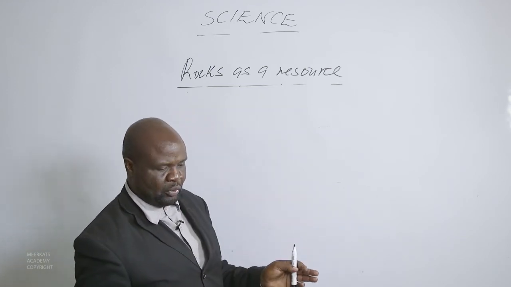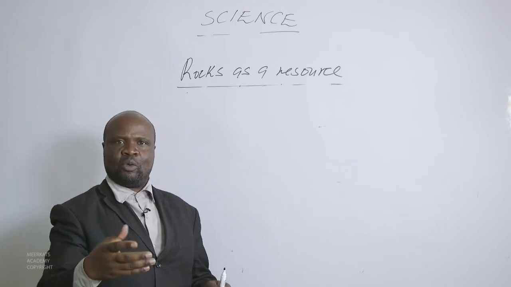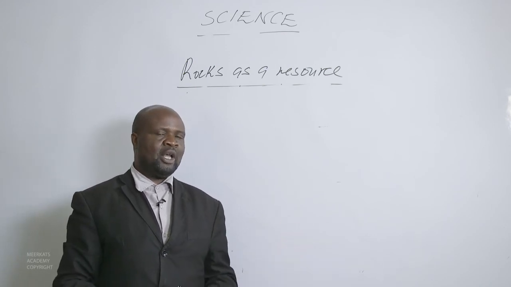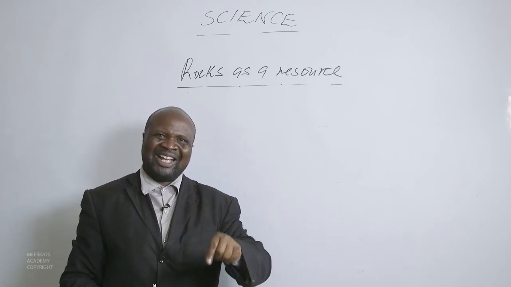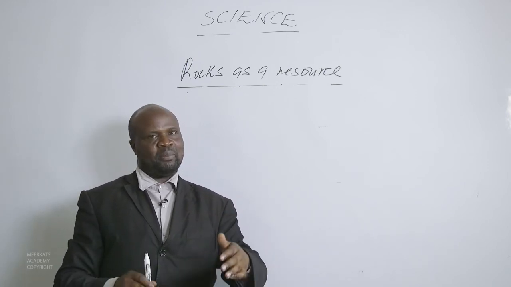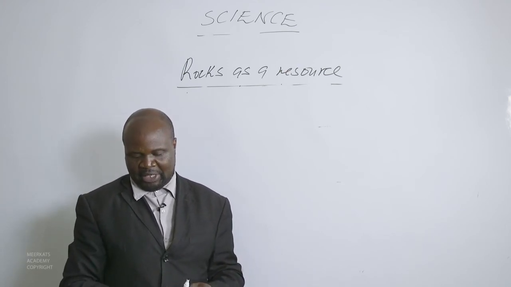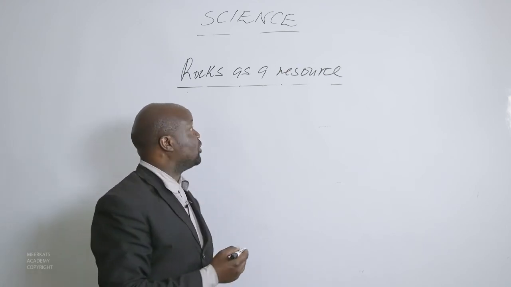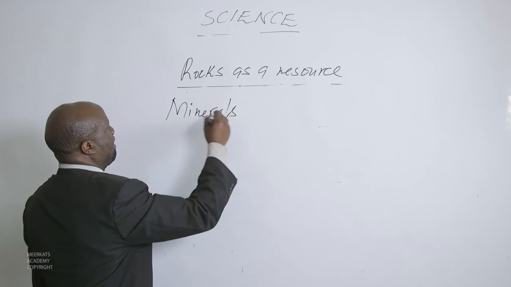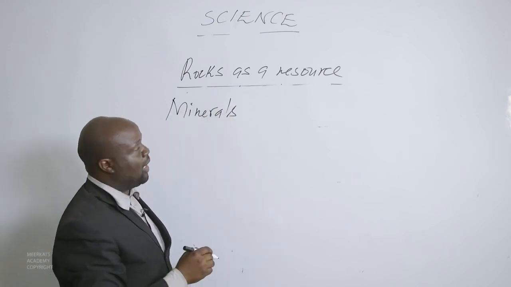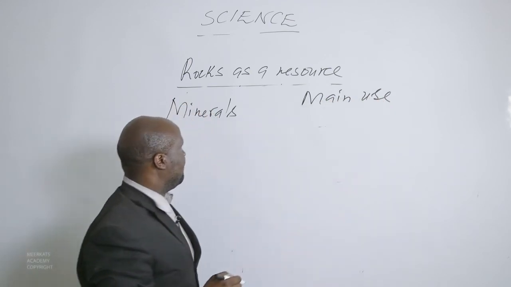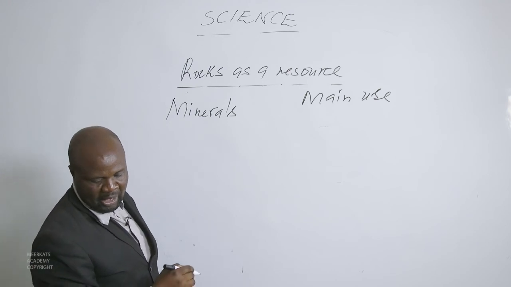Therefore, we are now at part 2. We had said that we are interested in rocks themselves the way they are. We can use them for building buildings and so forth. But now we are interested in rocks because of the minerals that are contained in them. These minerals are essential and they play important roles. They are important in human life. They are used for particular purposes. So we can have a small table where we have the mineral, and then the main use. What are they used for? Then we can identify the first mineral, bauxite.